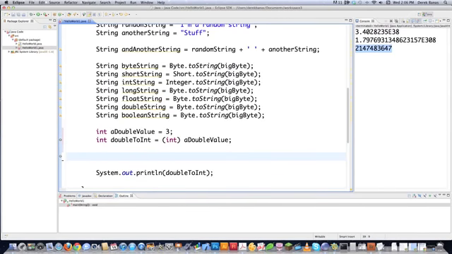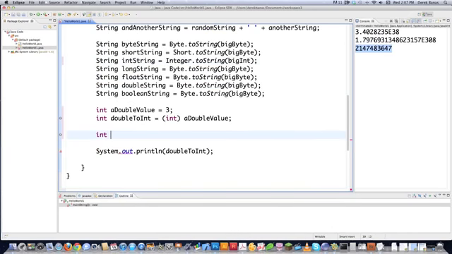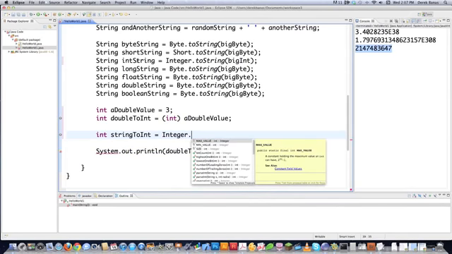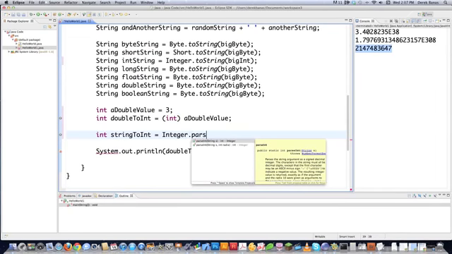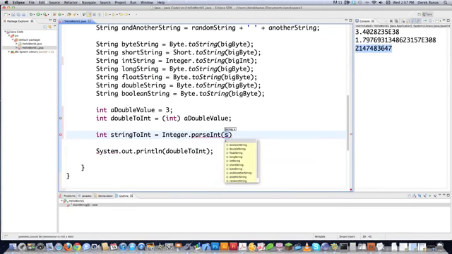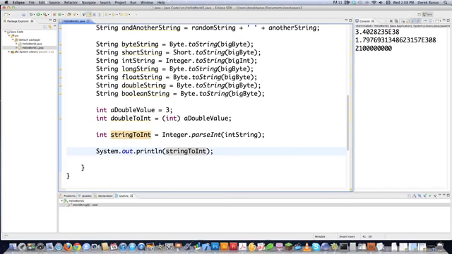And then the final thing I'm going to show you here is how to turn a string into one of the other primitive data types. And it's pretty easy. Here's int string up right here, and let's big int. Now if I want to create a new variable called string to int, and I want to convert that string, which is right here, int string, back into an integer, well, I'm going to type in uppercase Integer, and I'm going to type in parseInt, right like that. And then I'm just going to pass in the string that I want converted into an integer, right like that. And I can come in here and go paste, and we can see what we got here. And there you go. We printed it out, and it is now back to being an integer after it was turned from an integer into a string and back into an integer.